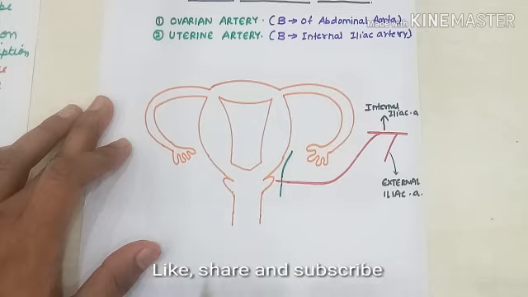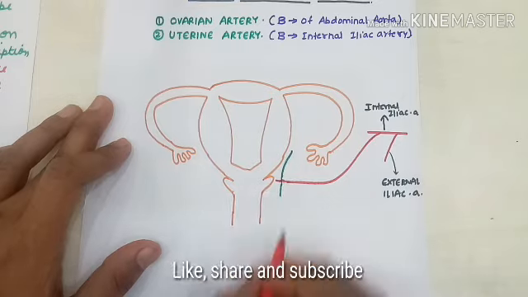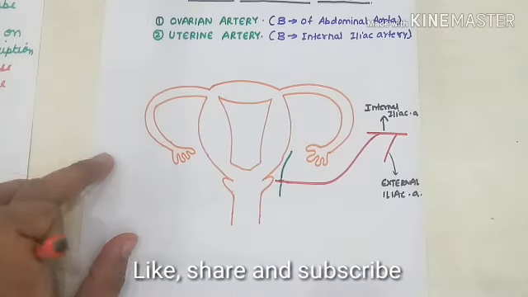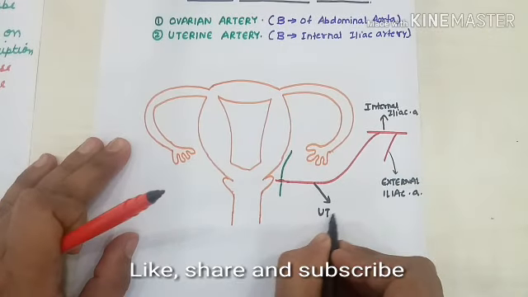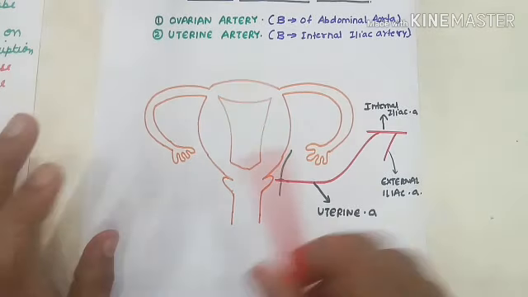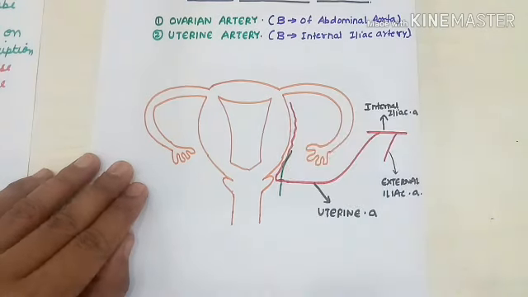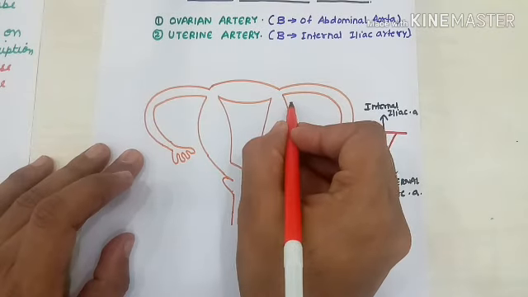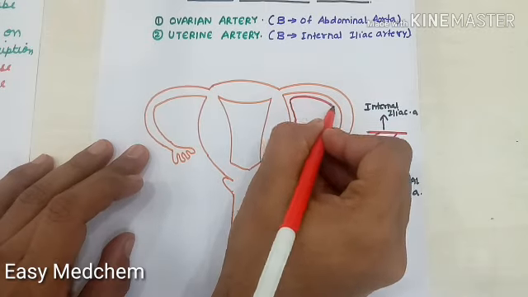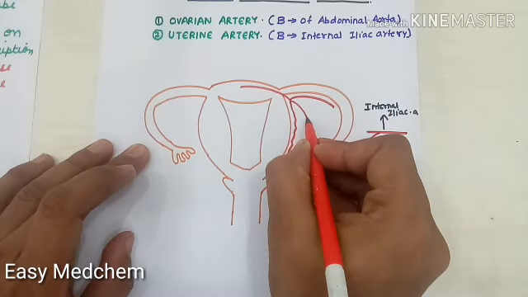Okay, and at this junction, at the level of uterus and the cervical junction, this artery, which is the uterine artery, I'll label this. This is the uterine artery. Uterine artery will divide into 2 branches. The first branch will ascend up, and at this level it will give 3 branches. First one is the tubal branch, second one is the fundic branch, and the third one is the ovarian branch.